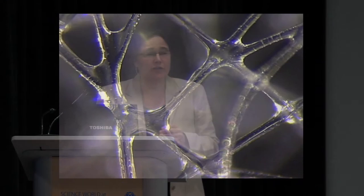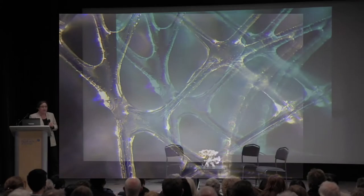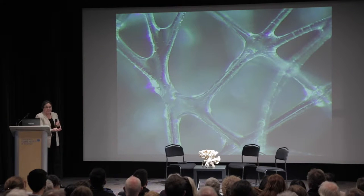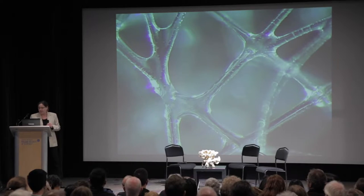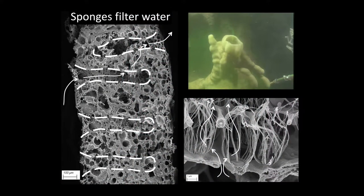Glass sponges are quite unusual as sponges go. They do have a vitreous or glass skeleton. This is a clean skeleton from Aphrocallistes — it's silica dioxide, and it accumulates on the sea floor as a large amount of silica. That is the scaffold underneath the living tissue of the sponge, and that living tissue sits draped over the top and is the business part of the animal.